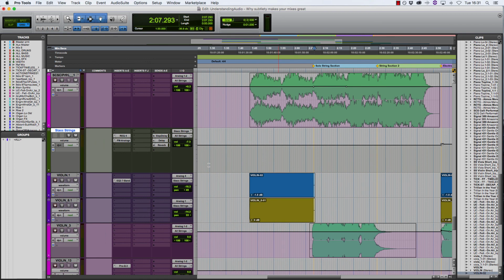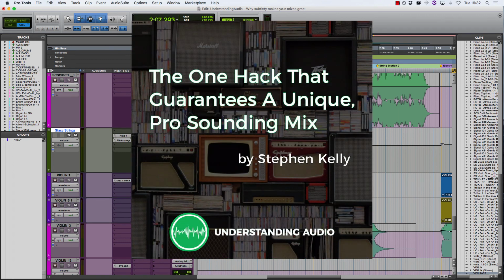unique as mixers. I really feel that one of the most important things you can do is quantify your taste as a mixer. I think it's so important that it's a big part of my free guide that I have for you. The one hack that guarantees a unique pro-sounding mix.